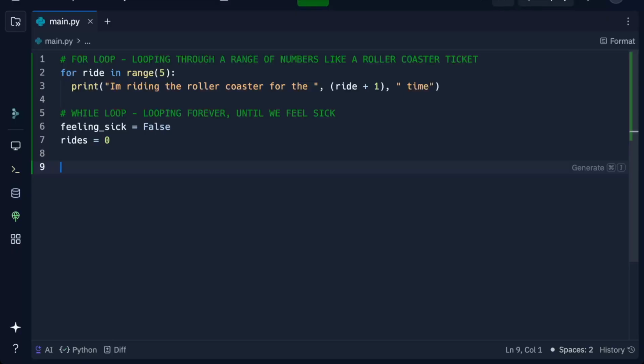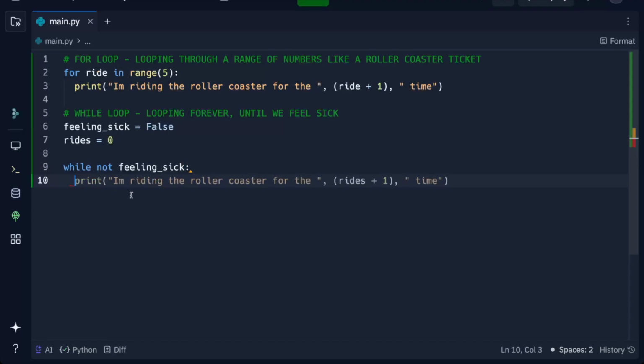Okay, so here's how we're going to start this off. The for loop used the word for up here. If you're guessing what the while loop uses, I'll give you 2 seconds to think about it. That's correct. The while loop uses while. So we're going to say, while we are not feeling sick, and we have our colons here because we're going to press the return key and it should tab us over.